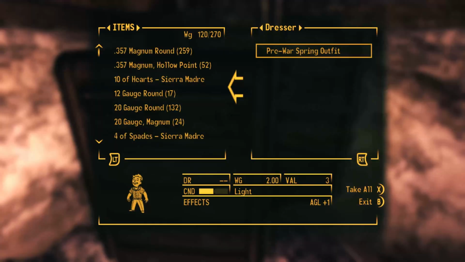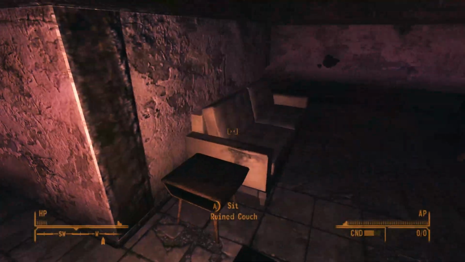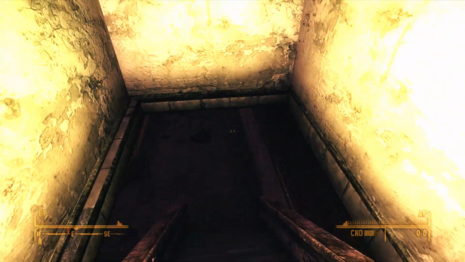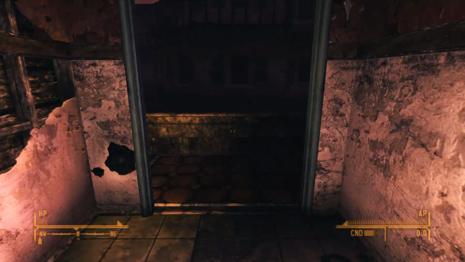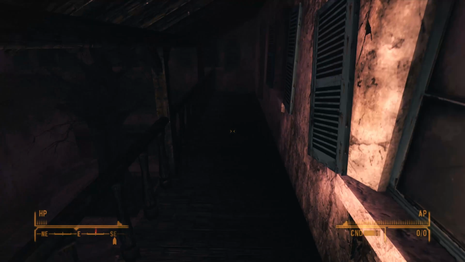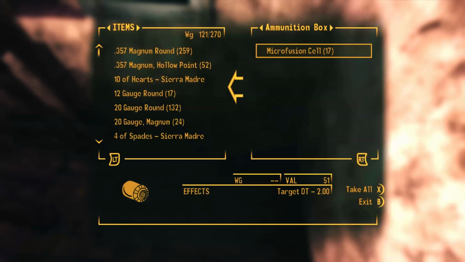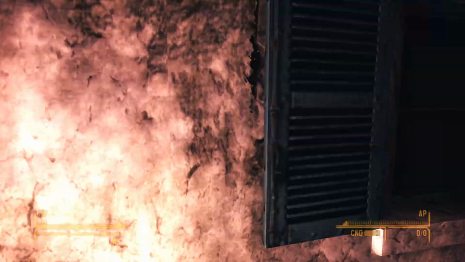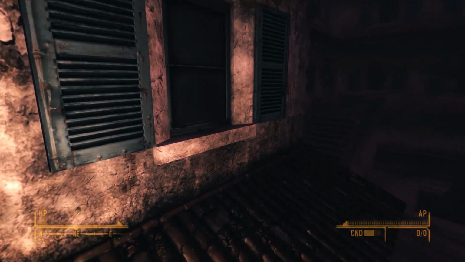So I'm also looking for lore and history now, so that's part of all the challenges. Take whiskey, ruin couch. Nope, not going that way just yet. We'll avoid that way for now. Ammunition. Construction. Good to know you're under construction. Let's go this way, shall we?